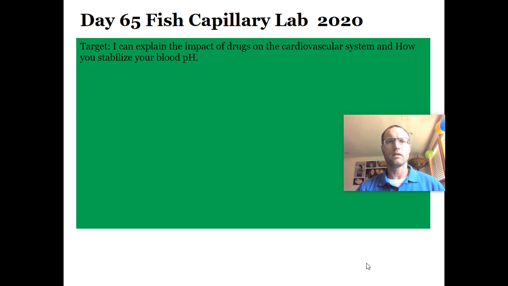So one thing that we can see as our goal today would be to understand how things like drugs, like stimulants and depressants affect the cardiovascular system, to get an idea how the cardiovascular system works. And then importantly, how you actually stabilize your pH, because it's a fascinating story and involves chemistry. And that's what the AP loves and doctors love too.